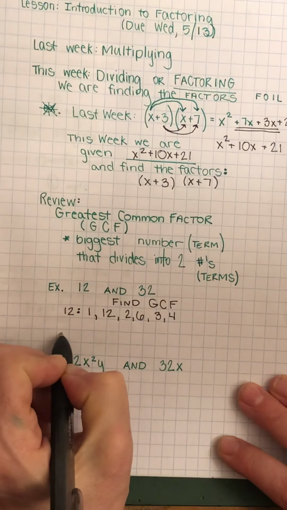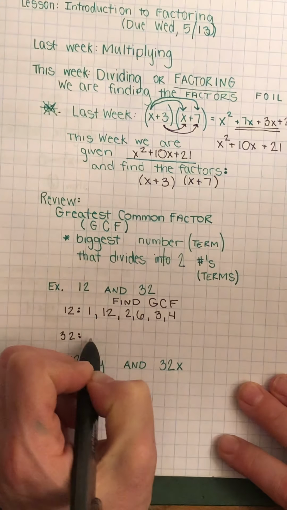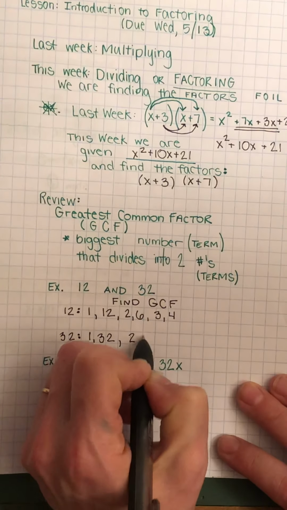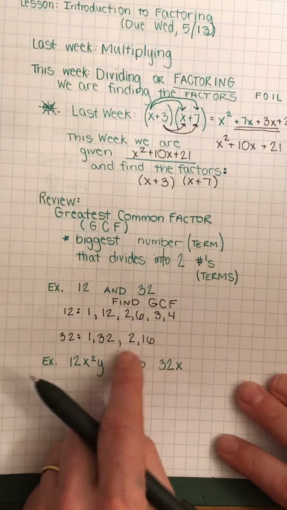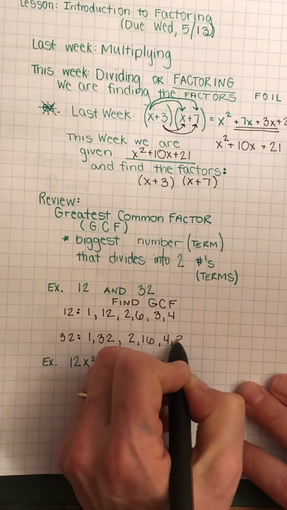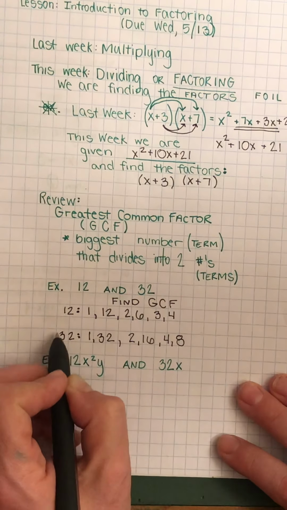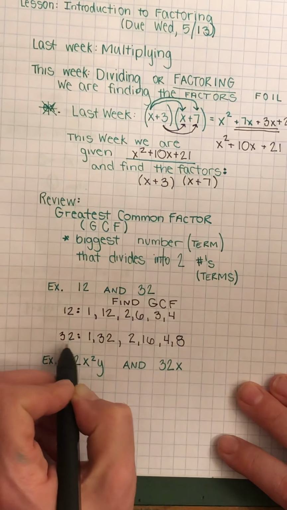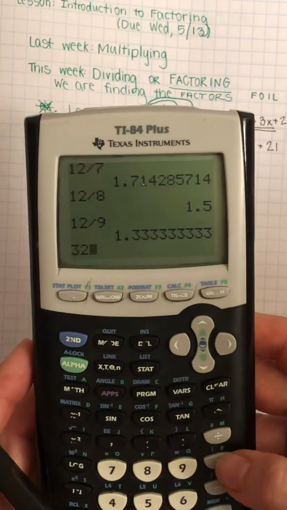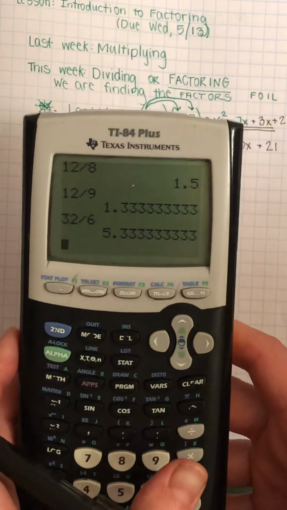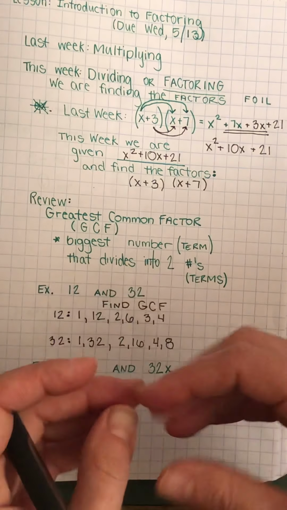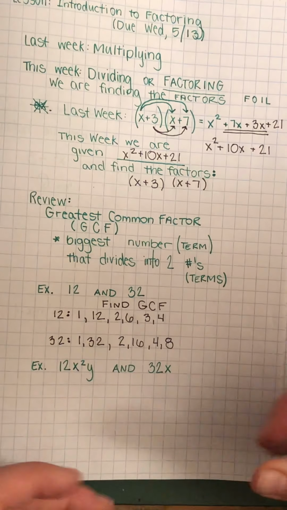Let's do 32. Again, you can always do 1 and 32. 2 works with 16. 2 times 16 is 32. 3 doesn't go in, but 4 does. 4 and 8. Okay, 5 doesn't, because 5 needs to end in 5 or 0. 6 doesn't. We could check, what's 32 divided by 6? If we're not good with multiplication facts, we either need a numbers chart with multiplication, or we need to use our calculators.